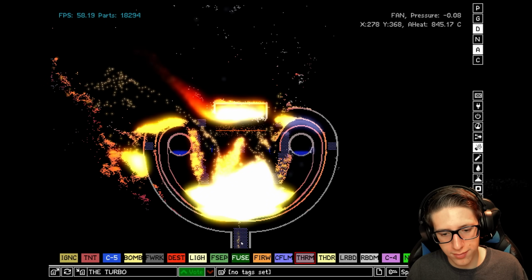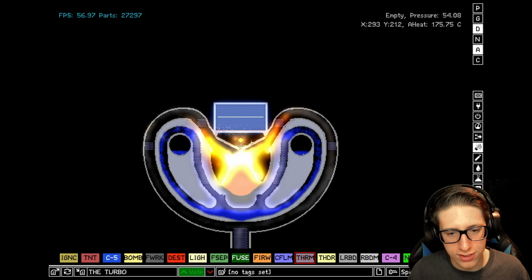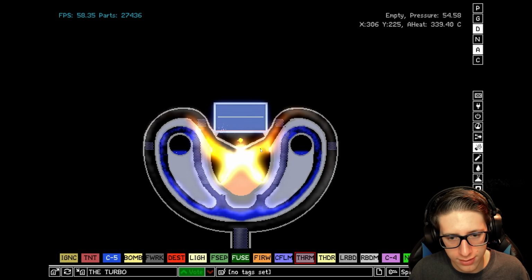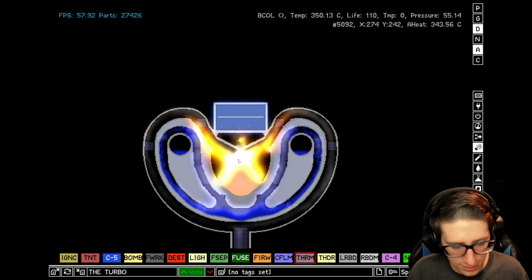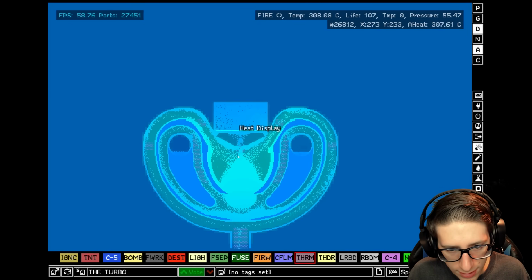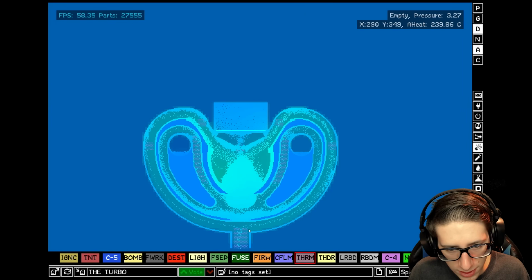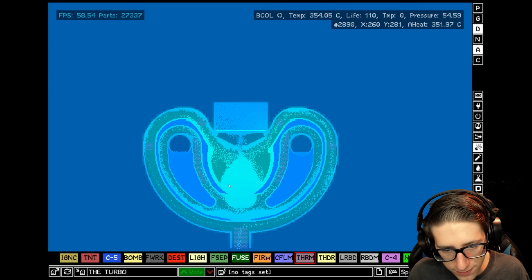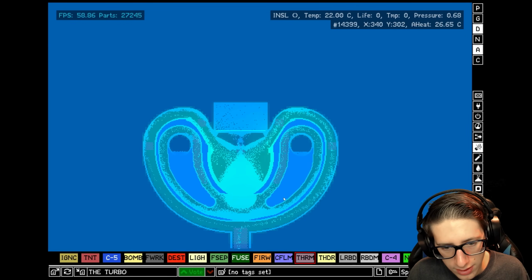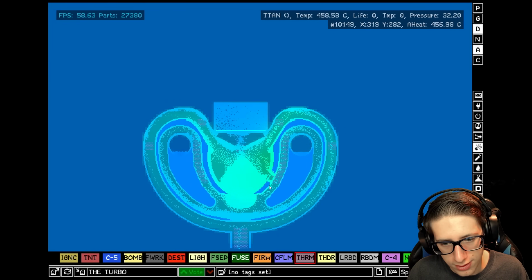Yay! We have molten metal coming out of the exhaust. The cars behind them must be a little bit upset. I'm actually curious, if I put one piece of thermite in... Alright, let's see. If I go to heat display, and let's just put like 2 pieces of thermite in. Maybe a few more. Interesting. So it's gotta be a little bit, like that much? Oh, there we go. There we go.